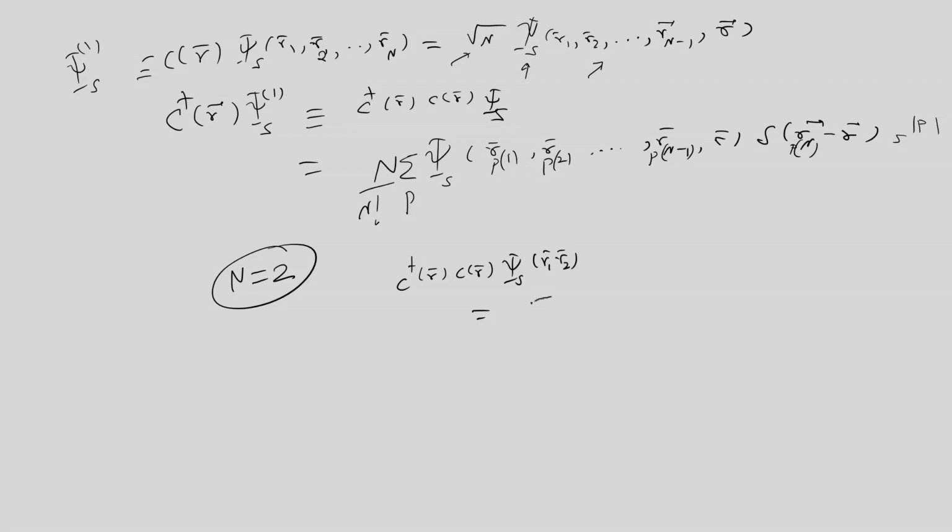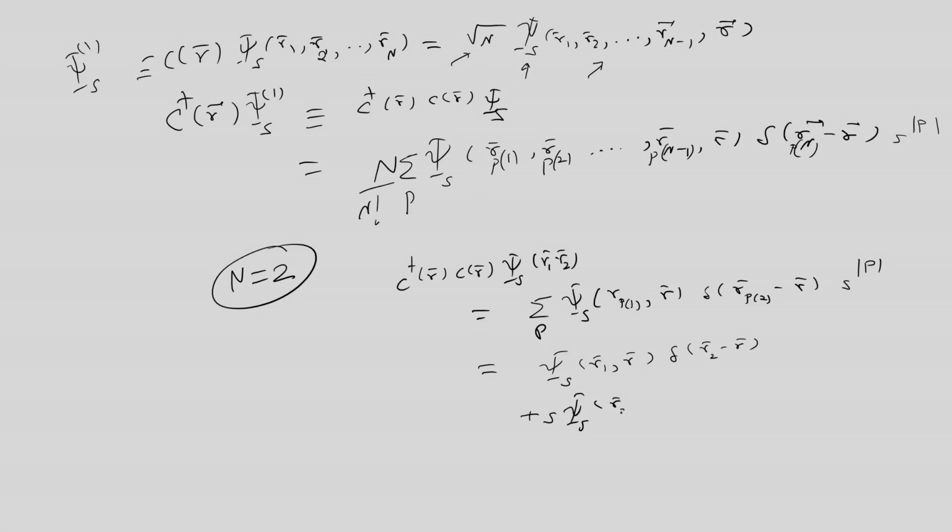which is exactly 1, and then it's the sum over the permutations of 2 objects, and psi s, there's going to be the permutation of 1 and R, and delta of R minus the permutation of the second one. So how do you permute? There are only two permutations. If P1 is 1 and P2 is 2, that's basically the original unpermuted form, so mod P is 0 there. So it's going to be basically 1 in that case. In the other case it's going to be S, because if you interchange it's going to be S.